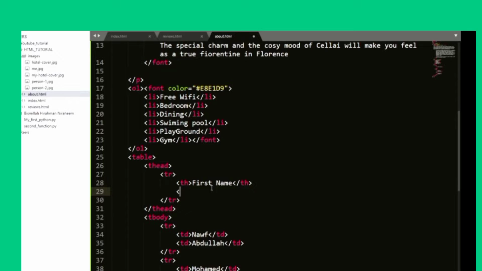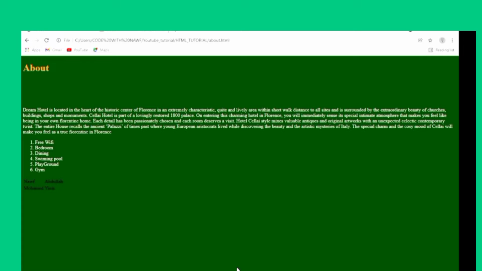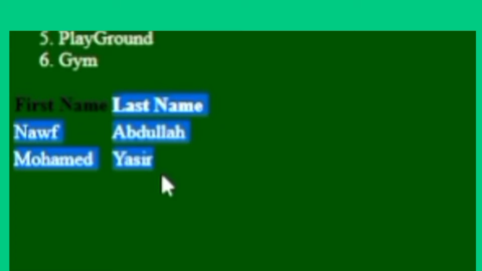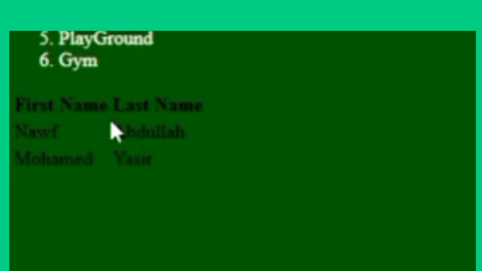Now in another cell, which is TH, we are going to write last name. Now let's save this and head over to our output. Let's refresh the page. Now you can see that the first name and the last name, this is the heading. The first name is inside the first column, and the last name is in the second column.